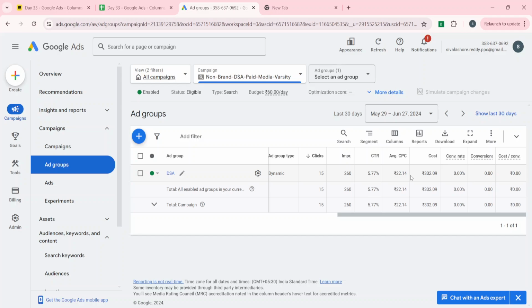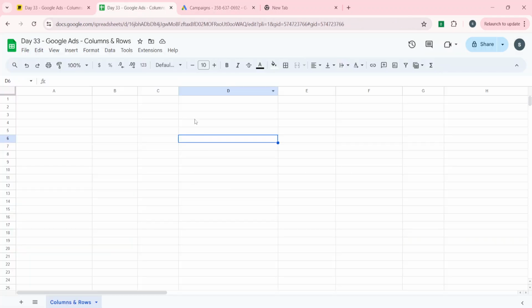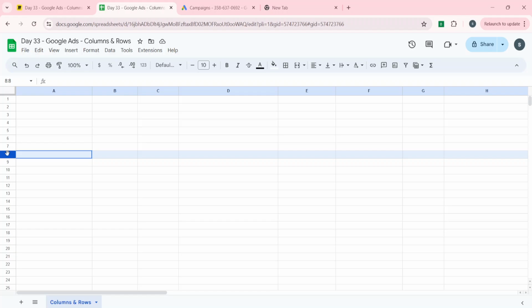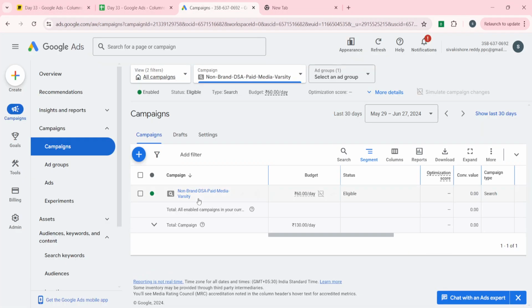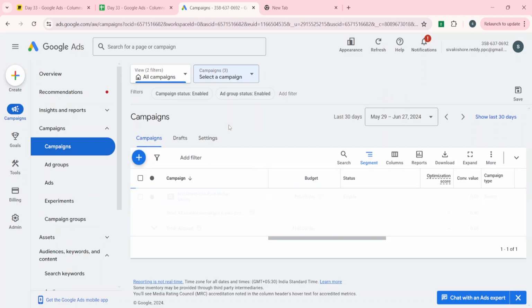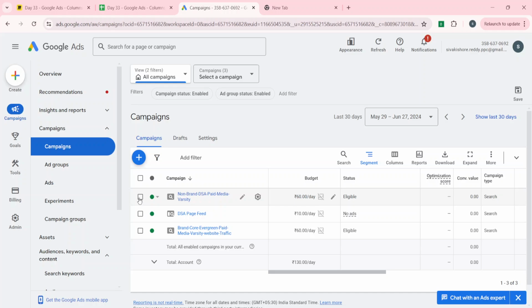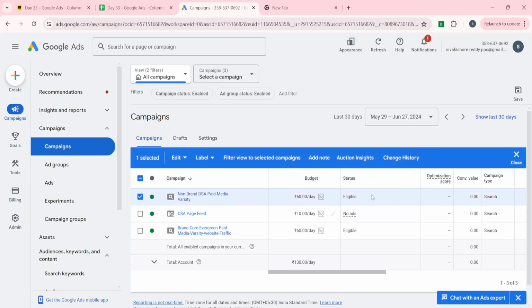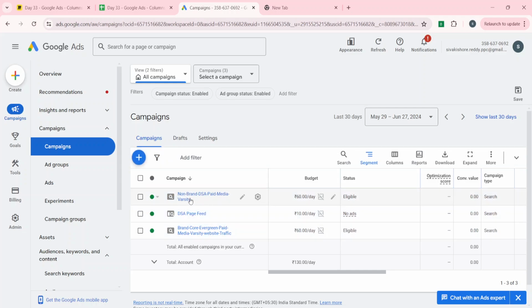So similarly, we have rows. As I told you, the vertical ones are the columns and the horizontal ones are the rows. So here these are the rows. You see this is a row, and this is another row, this is another row. So these are the rows. In the rows, you can see the data of the respective campaign.